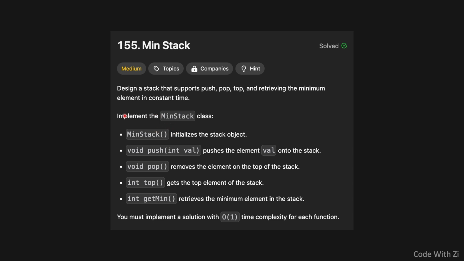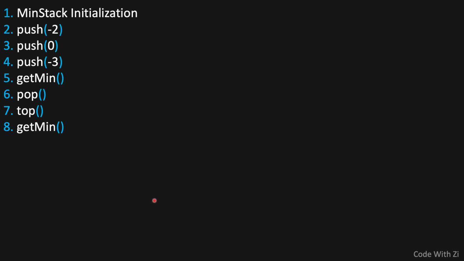Don't worry about it. As you can see, we only have to implement these. Min_stack is basically the initialization of our stack, and then push, pop, top. So push and pop are self-explanatory. Push is pushing an element inside of our stack. Pop is popping an element from our stack, and top is just basically returning the top value in our stack, and you're just going to see all of these in the visualization. Don't worry about it. And get minimum is also self-explanatory. It will return the minimum value. Now let's see how we can solve this.